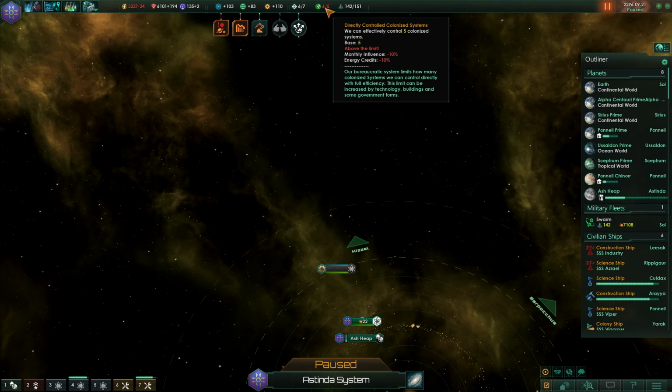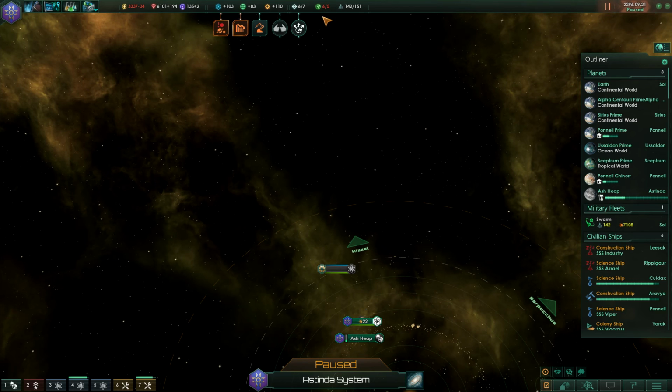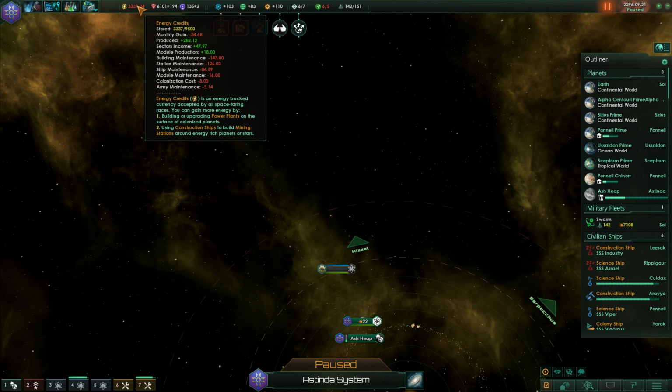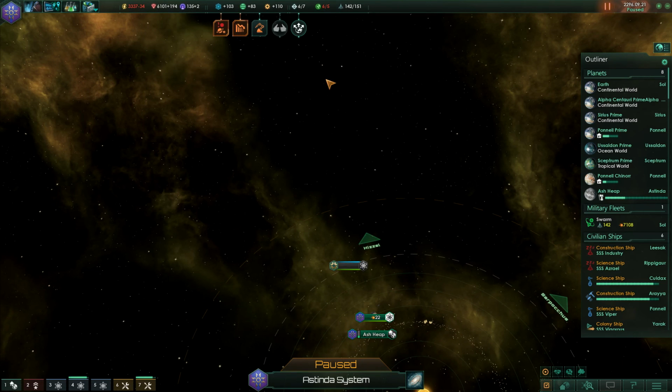Or I'm always having to operate on a +1 system, which is why I run at 6 out of 5 in the first place. If it really was like 5 out of 5 and I didn't pay extra to colonize, and when the colony popped up I can just sector it off, then that'd be great. But I'm paying colonization cost of 8 on top of a 10% penalty for a colony that's not finished. And I'm not being told that. So Paradox, please take a moment and think about this.